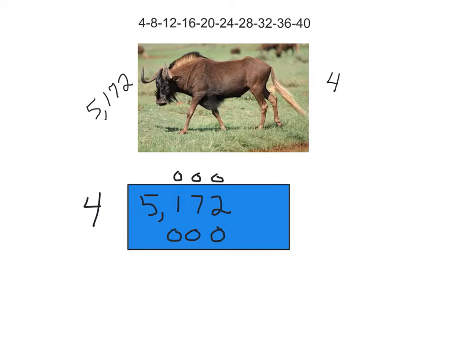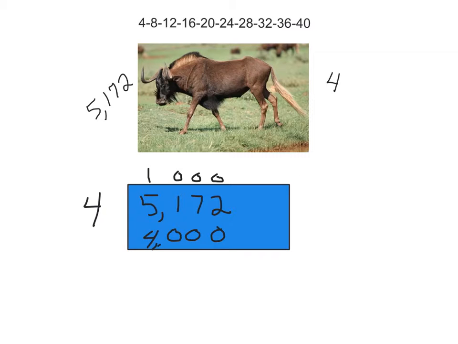And now I'm going to figure out how many times the 4 can go in there. Well, it'll only go in there one time because if I multiply by 2, I get 8. So I'm going to plug a 1 right here. And that means this is really 1,000. So 1,000 times 4 is going to give me 4,000, right? 1 times 4 is 4. And I got my 4,000 there, right? So now all I have to do is subtract. And I got no trouble coming at all, right? So I'm good to go.